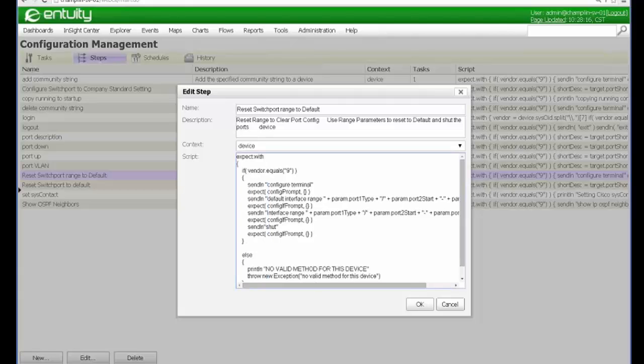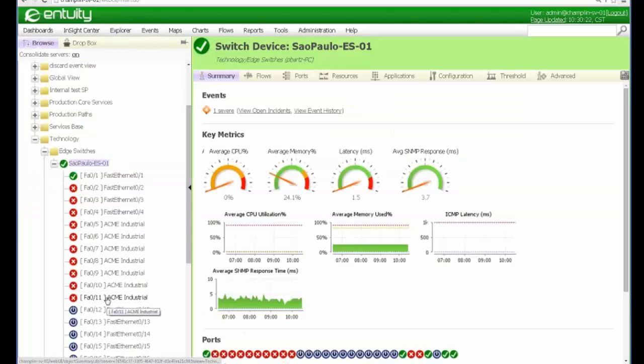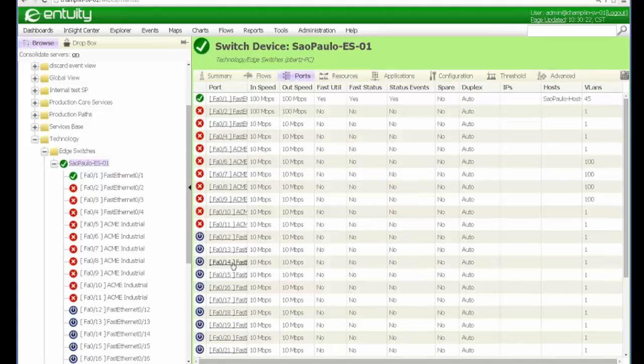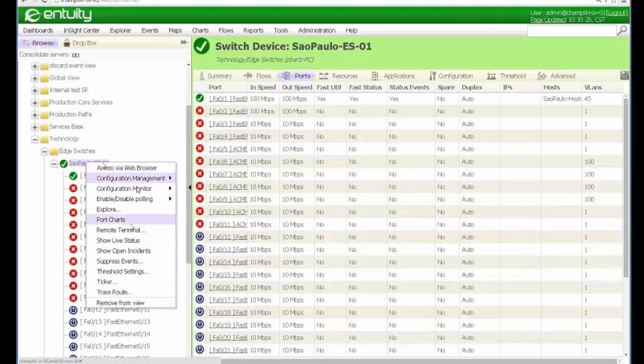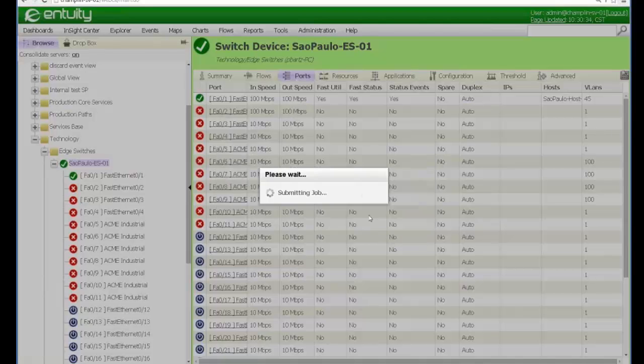So again, very straightforward to do. This is one that, again, plagiarism is good to be able to run against. So let's actually run this, and in my case, I'm going to turn off ports 5 through port 11. So we'll just set the beginning and ending range. And if I wanted to change the port type, in case this happens to be a gigabit Ethernet port, I can change that as well.